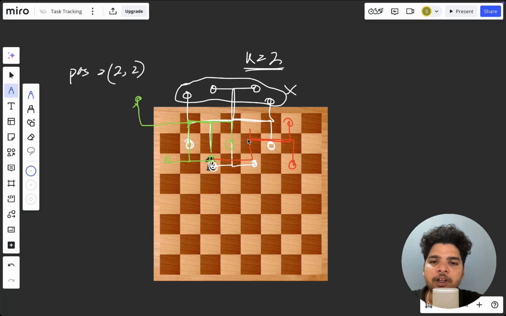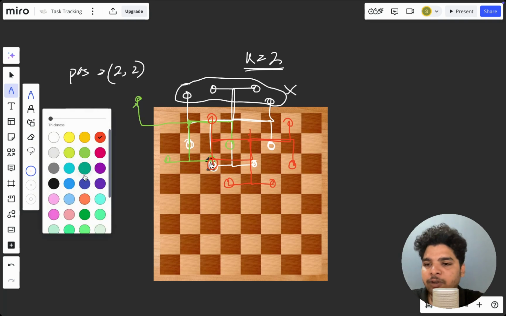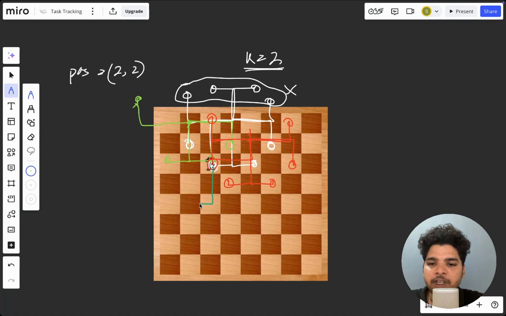From here it could be outside. Then from here to here it could be one, from here to here one, from here to here one position, from here to here one position. So there are different positions possible, right? If you try from here, this is one position, and from here it could also move from here to here, or from here to here. So there are many possibilities, right?